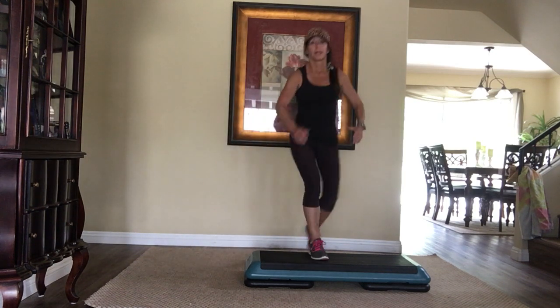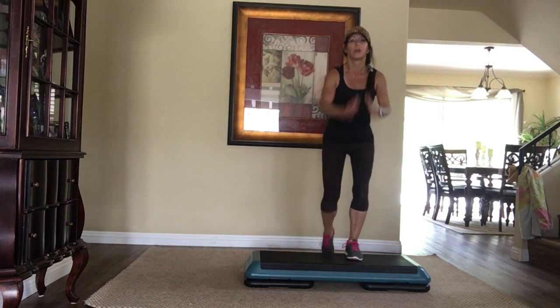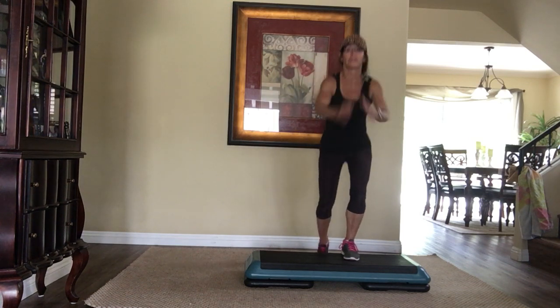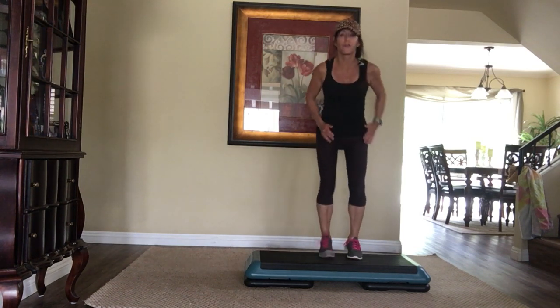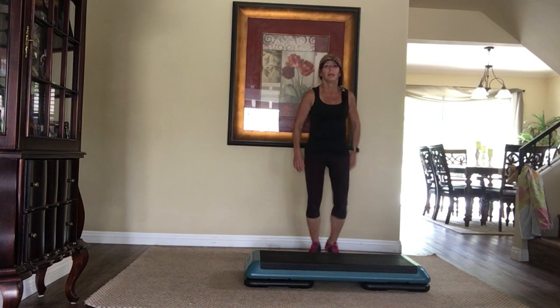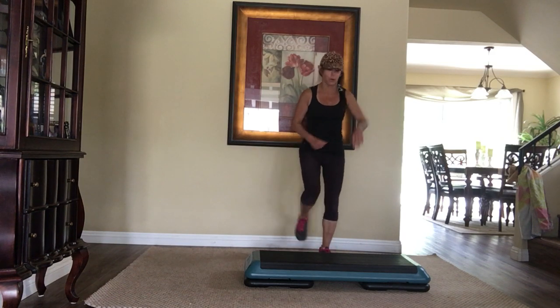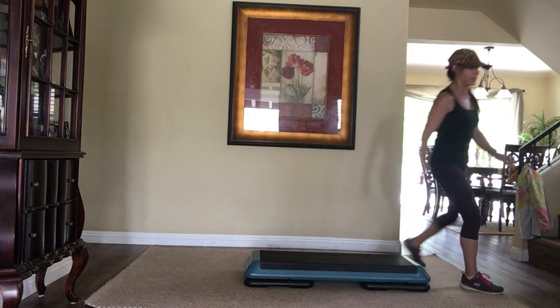Basic. Good. Now, take it up for those lunges. One, two, three, four, five, six, seven, eight. One, two, three, four. Down and march it. Left foot. One more time. Now we're going to change those lunges. Jump off. Let's go. One, two, three, four.